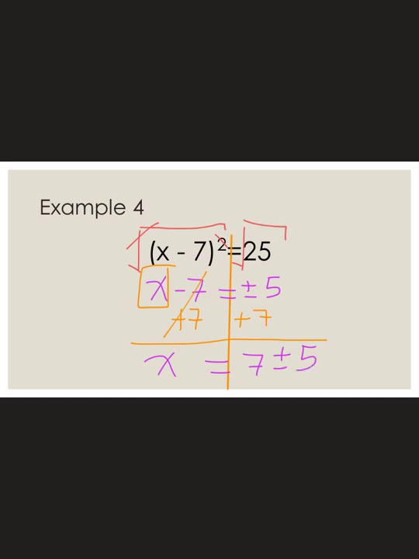And this is two very unique special cases. You're going to have one where you're adding, and then one where you're going to be subtracting. So let's write those two out as well. So on the left, we're going to have 7 plus 5, which we know is equal to 12. And on the right-hand side, we're going to have 7 minus 5, which we know is equal to 2. So where's the graph going to cross the x-axis? It's going to cross at x is equal to 12, and where x is equal to 2.